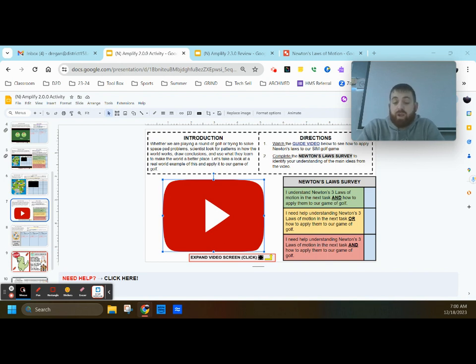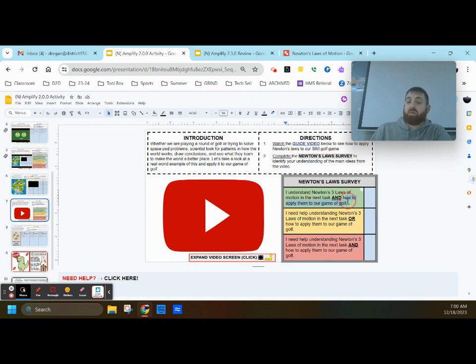Now, long ago, Newton created a set of scientific laws and principles that help explain how things move around the world and space and so on. These laws have held true for quite some time now. And though our key concepts come from them, they are just bits and pieces of them. So today we're going to be looking at not only understanding Newton's three laws, but looking to apply them to our game of golf.